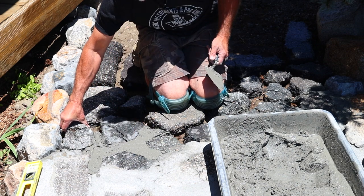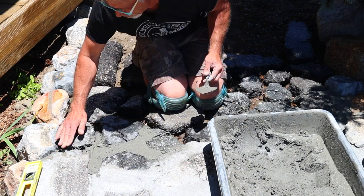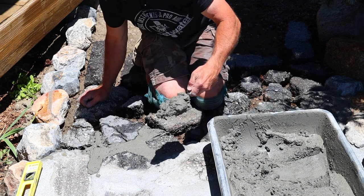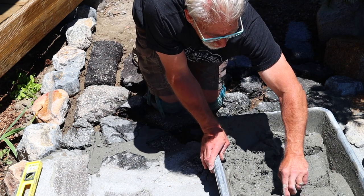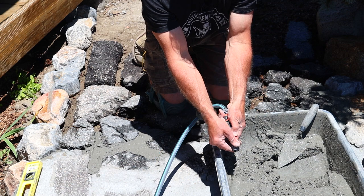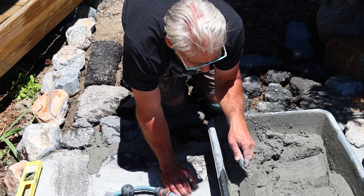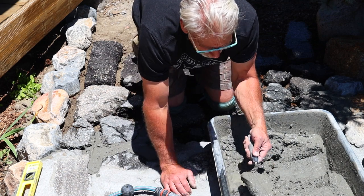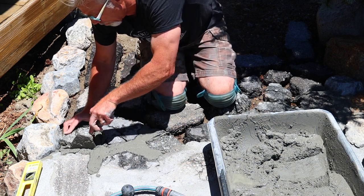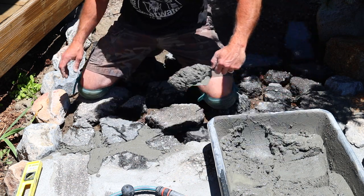That one's a little higher than the other, so I need to lift it. I just broke it loose — throw a little mortar in right there. Sometimes you want your mortar a little wetter if you've got a small crack and need it thinner to get down in there — just add a little water in a corner of your bucket, pour it in, turn the trowel sideways to get the mortar down in the crack, and put the stone back in place.